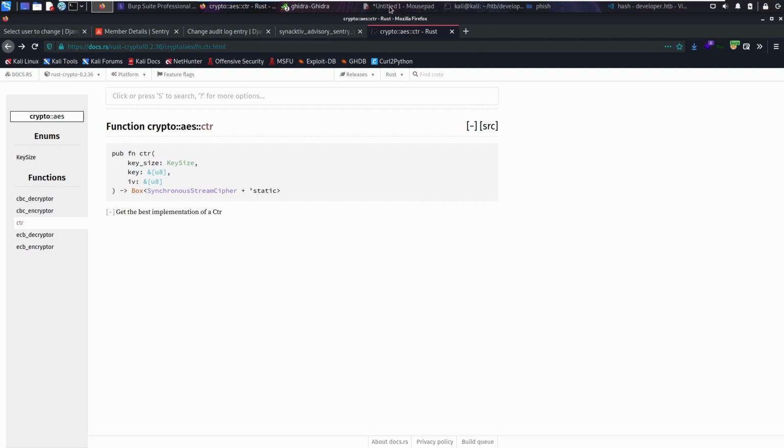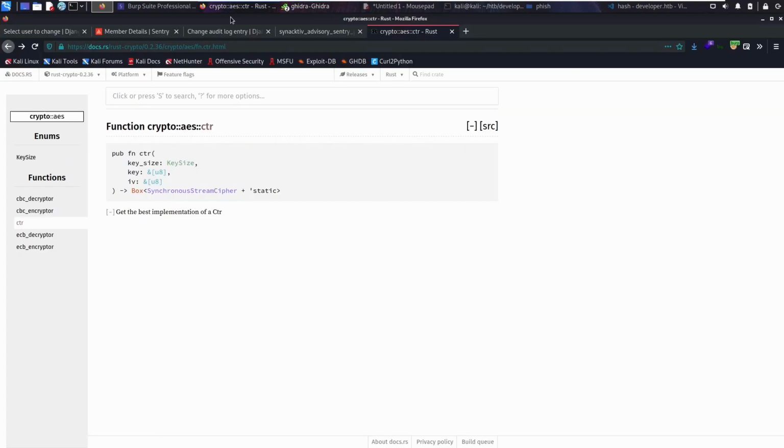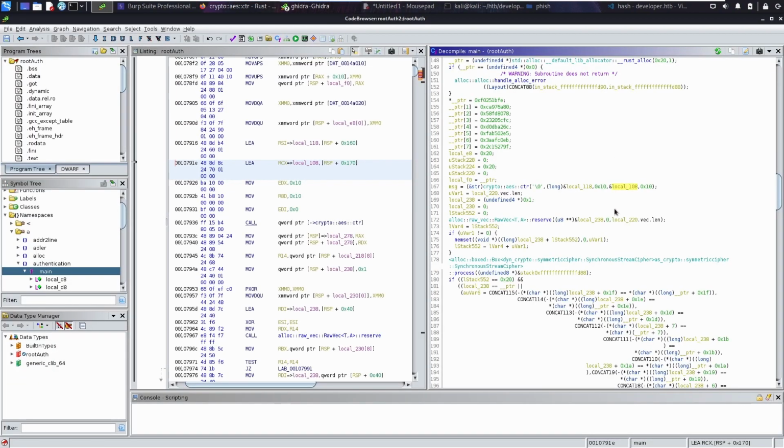Okay, so in our case, if we look over to Ghidra, although it's quite hard to read, we have what looks to be the key and the key size. Or the key size and then the key. Sorry, let me restart here. We have the key and the IV. There we go, that's what I'm trying to say. All right, we have the key and the IV, most likely based on the commas here that split them up.